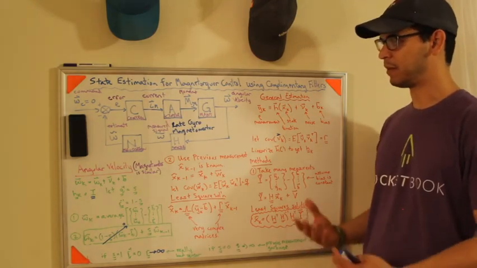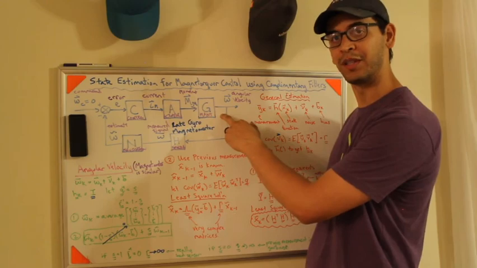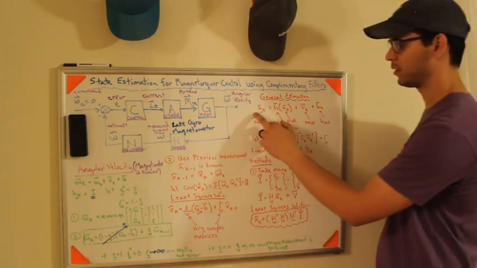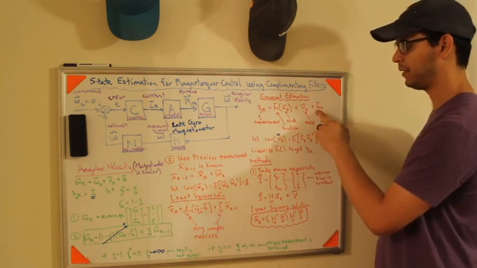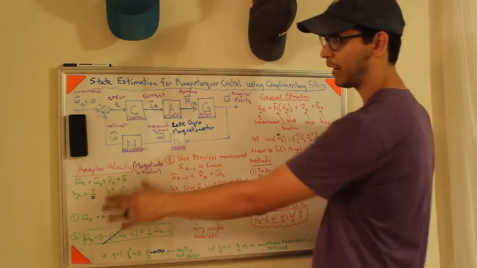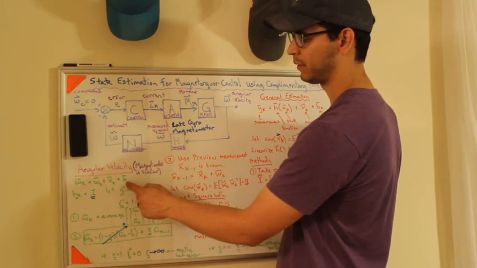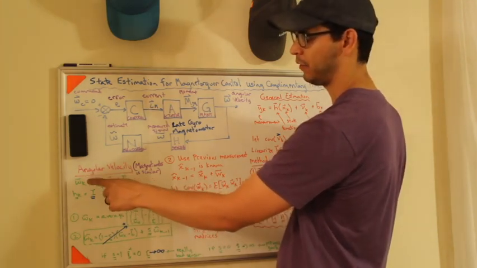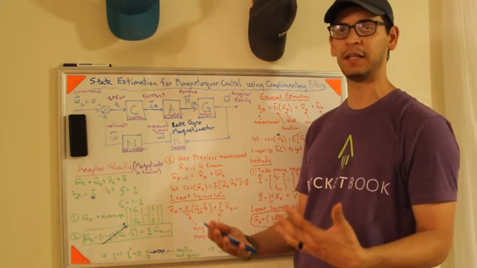Hopefully that makes sense. Again, the biggest takeaways are that you don't actually know what your truth signal is, and so you have to measure it. Your measurement is going to have some noise, some bias, and it might even have some nonlinear function of your state. For angular velocity, we're lucky, and we only have noise and bias. And so as long as we know the bias, we can subtract the bias off and then use a complementary filter to filter out the noise. Those are the main takeaways of this video.